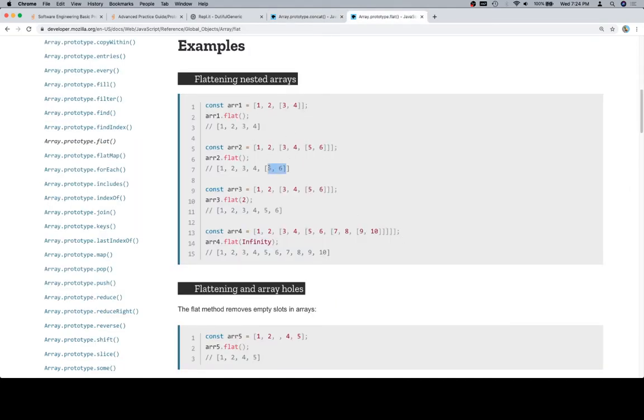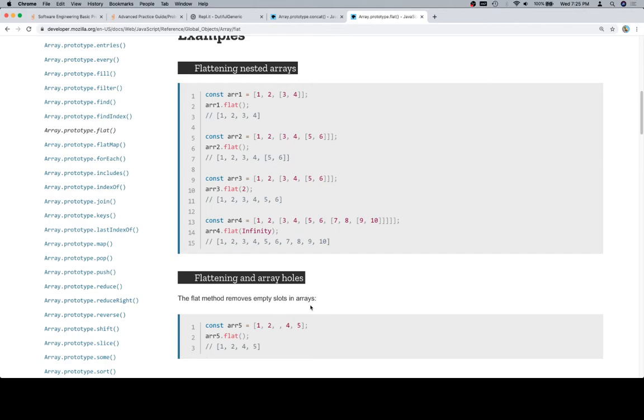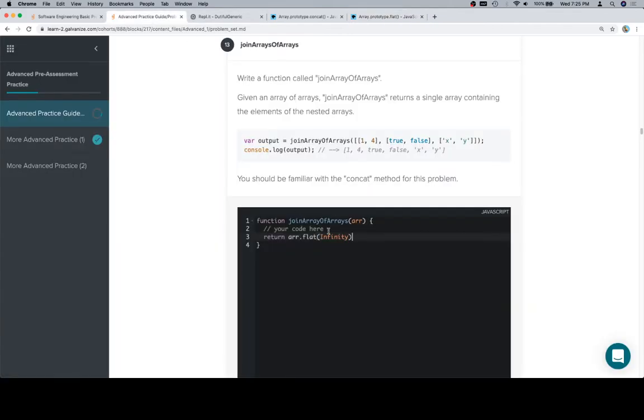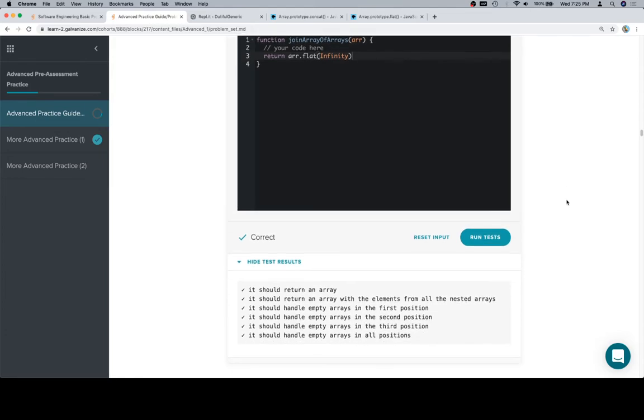Because as you can see, it hasn't flattened this array because it's 3 layers deep. So we have 1 layer, 2nd layer, 3rd layer. Because we wrote nothing here, it looks like it is not going to flatten anything other than just that first layer. If we say 2, it looks like it'll flatten down to that 2nd level. So I guess 0, 1, 2 rather than 1, 2, 3. And then infinity means it doesn't matter how nested the array is, we can just get rid of it. Apparently it also gets rid of holes in arrays. So there you go. Let's try flat and see if that works. Jackpot.